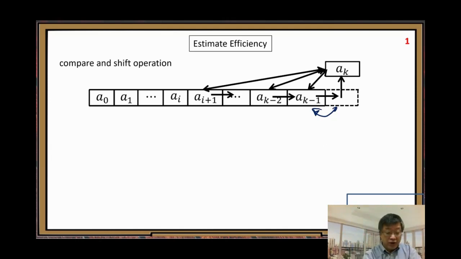How to do shift operation? We copy A[k] to a temporary location, then copy A[k-1] to the original A[k] location.